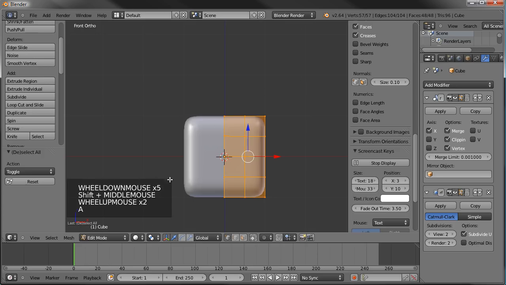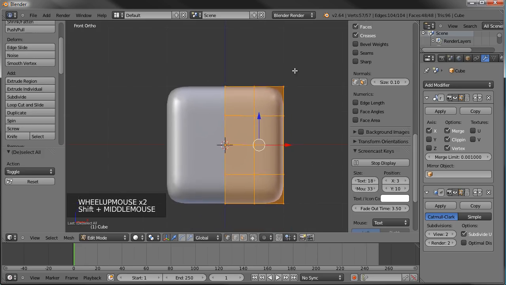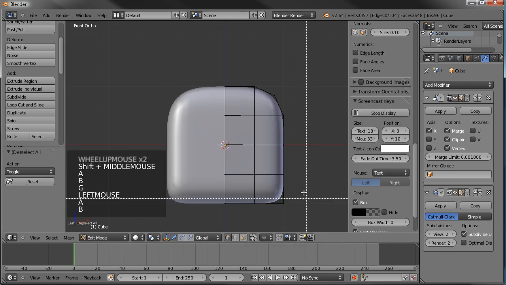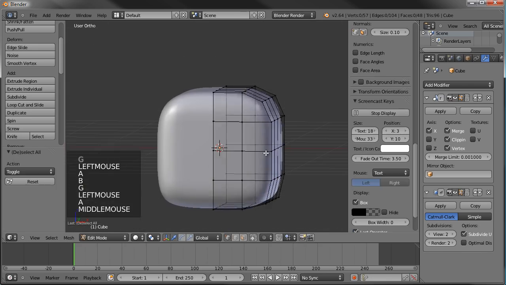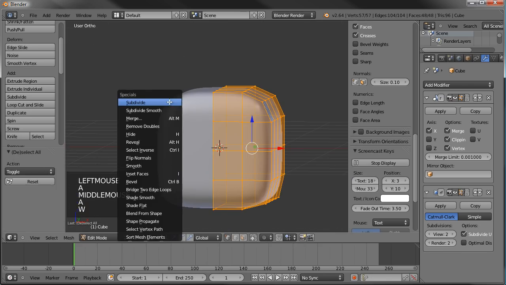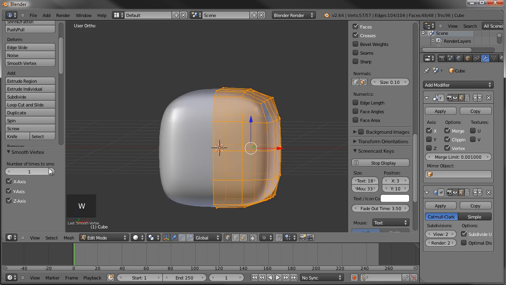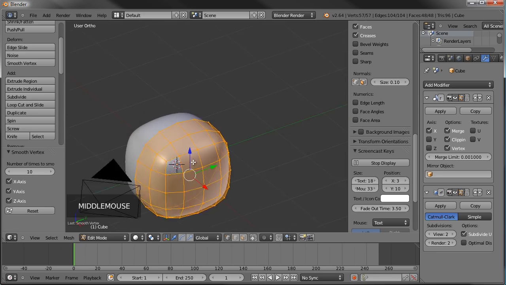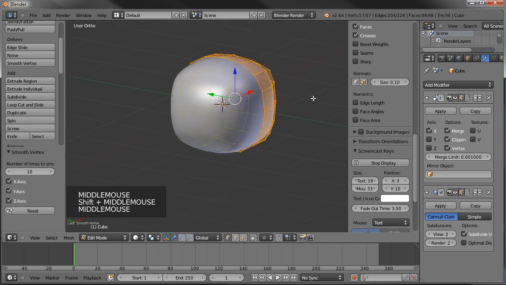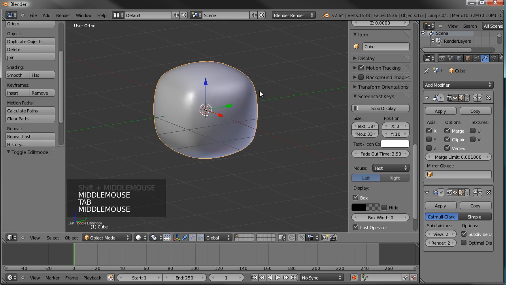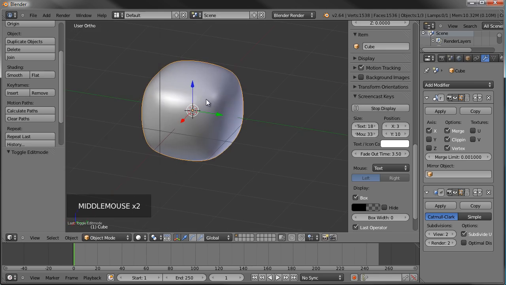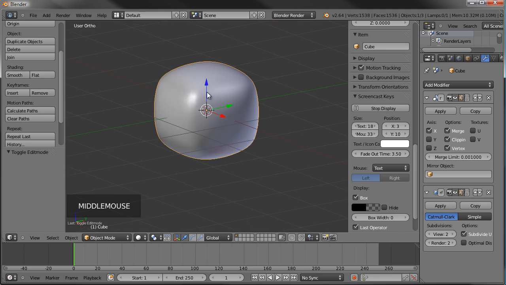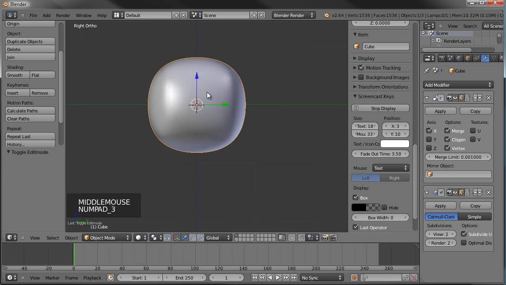All right, so let's select everything. Let's get this smoothed up a little bit. Now, we could go in through here and select each corner and smooth it up manually, but there's a quicker way. We just select everything and go W, Smooth, and then you can tell it how many times you want it to smooth. 10's probably fine, so we'll just smooth it 10 times. And we'll have a nice roundish, not quite spherical, but pretty close, rounded shape there. So this is going to be our little turtle's head.